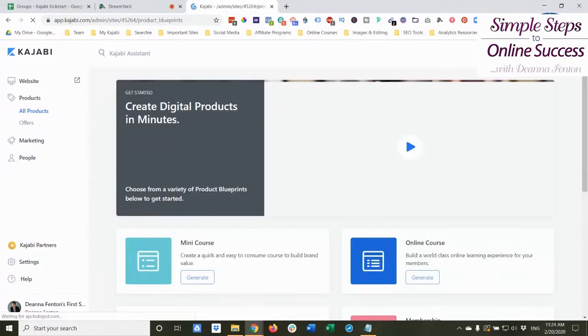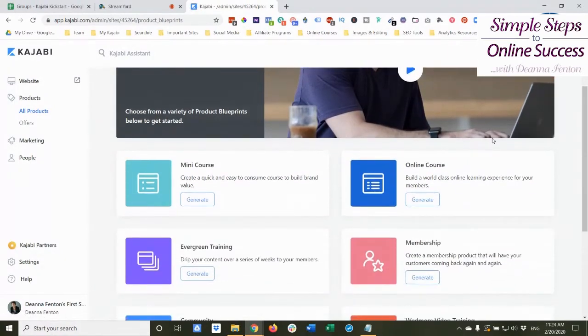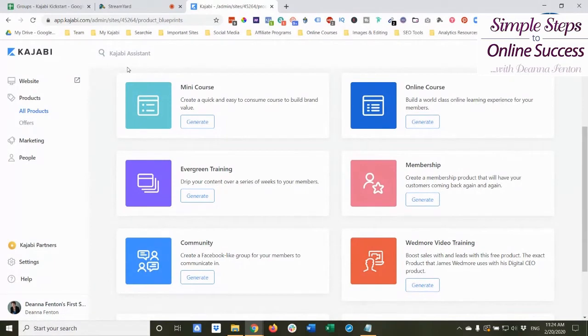And the beautiful thing is Kajabi gives you some templates to get you started, whether it's a mini course that just might be a set of 5 modules with a handful of lessons for each module, a more robust, longer term online course, an evergreen training that allows you to drip content over a period of weeks, a membership product, community, which is their Facebook-like group product.